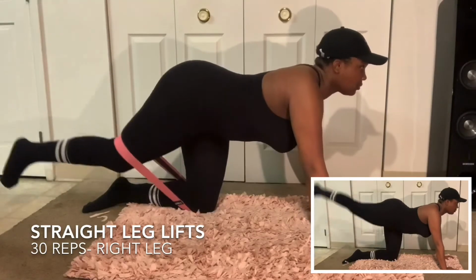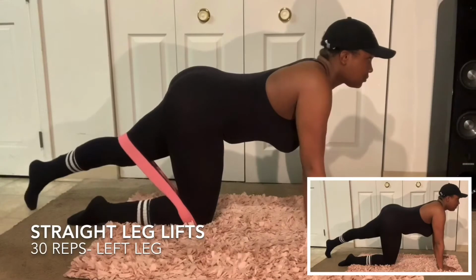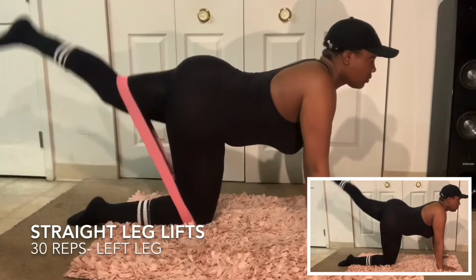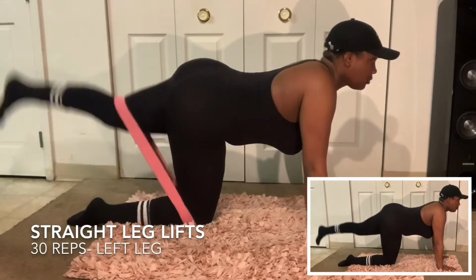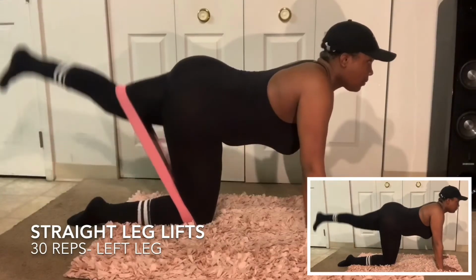All right, you guys, and here we are going to switch to the other leg. Remember to keep your hands squared away directly underneath your shoulders and keep your back straight. Also, don't forget, focus on your breathing.